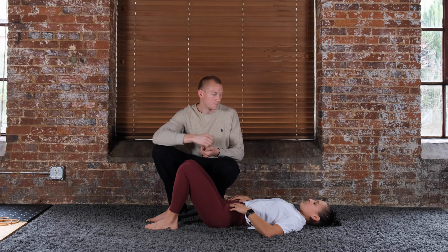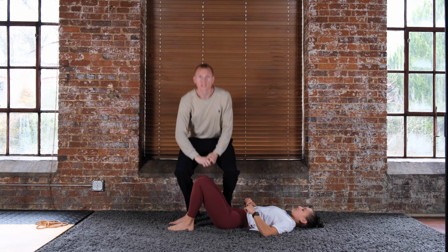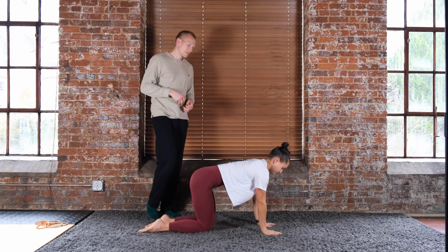A little towel would work. Towel as well. So just something that can kind of absorb that, but not something that's too large that it feels like it's jutting a huge arch in your back. Once we are able to control that, we'll typically try to change positions. So a cat camel is another one that's very common.